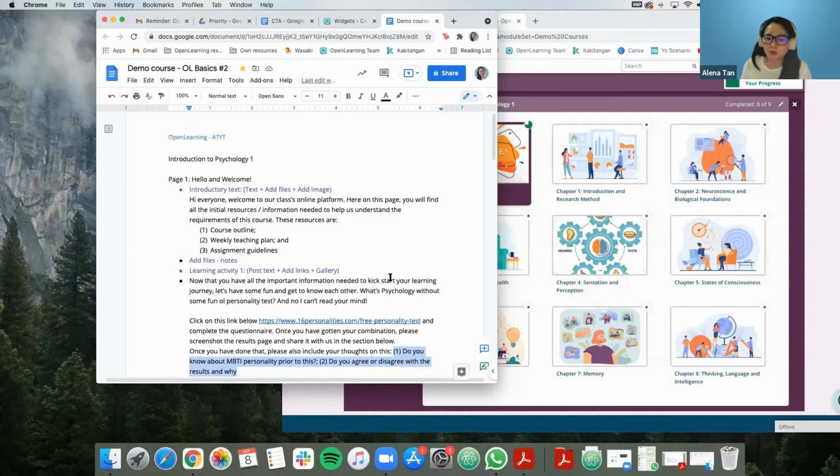So we want to be creating a learning community and an environment where the learners are able to interact with one another and also to learn from one another. Because I think that being an educator, it doesn't mean that we have to always be in the front line telling them this and that. Because sometimes for learners, discovering on their own and to learn on their own is also actually something very good.